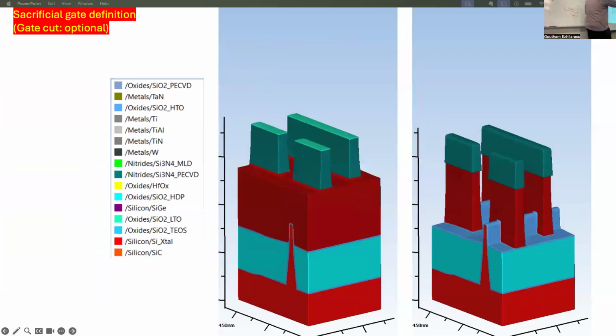And so now, once the gate is cut, this is your gate hard mask, right? So the nitride has been patterned and the gate over here has been cut. And now you just transfer this pattern onto the polysilicon. So you just use a silicon etch, the polysilicon etch, and then now you have etched all the way down. And now these are your polysilicon gates, right? With the nitride on top.